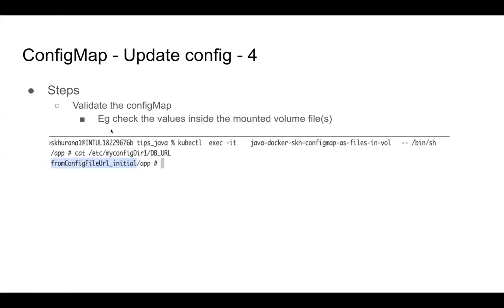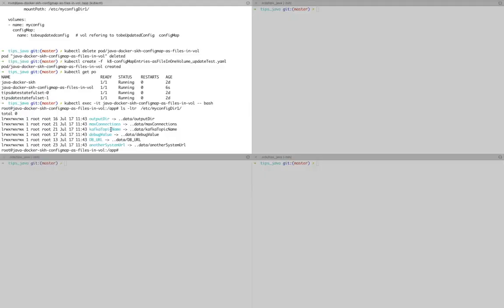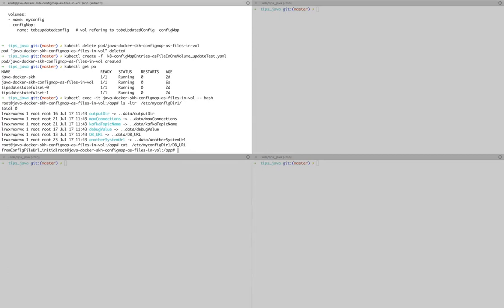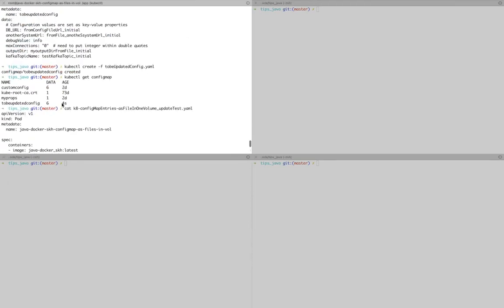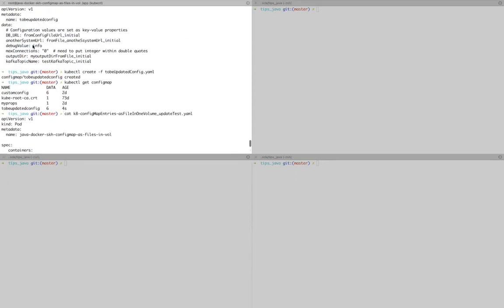I think I will be updating the DB URL, and we can see that: cat etc my config dir1 DB URL. This is the value from config file URL underscore initial, because this is what we had given, from config file URL underscore initial. So this is the same value.